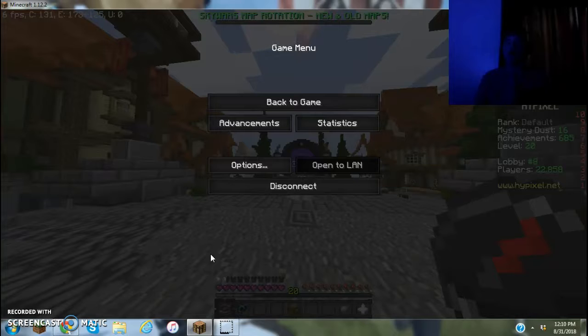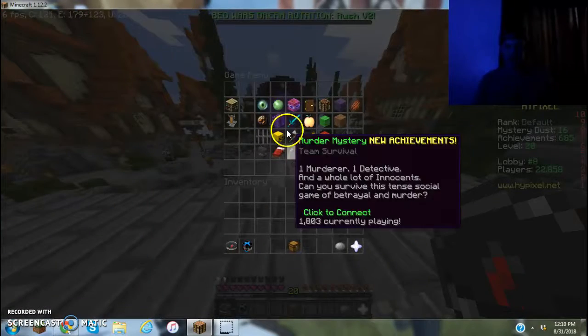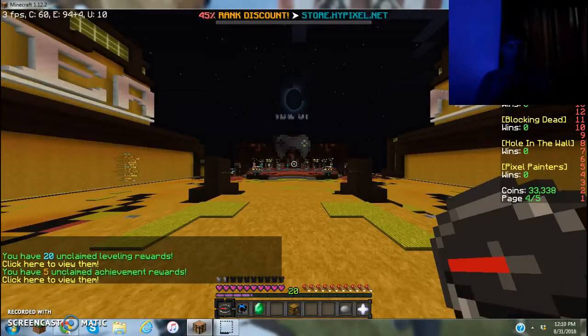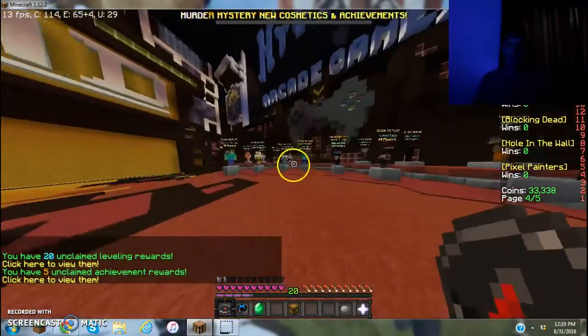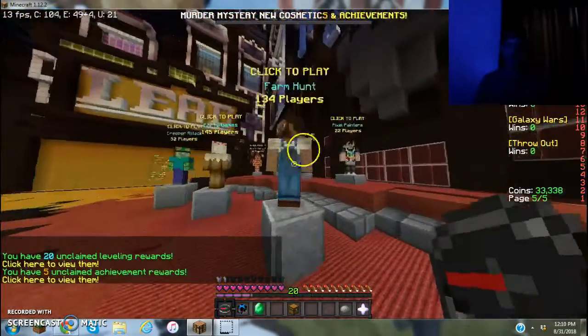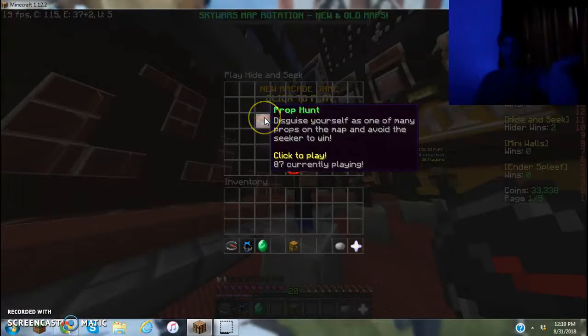But yeah, so today I'm gonna be doing some prop hunts on Minecraft. So basically I found this just last night. Oh, I'm not on the server. I was playing with my friends, and I was basically doing Farm Hunt, like this game here, most of the time when I'm in this lobby. But I went to Hide and Seek, clicked this, and Prop Hunt is right there. So that's what I'm gonna be playing today.